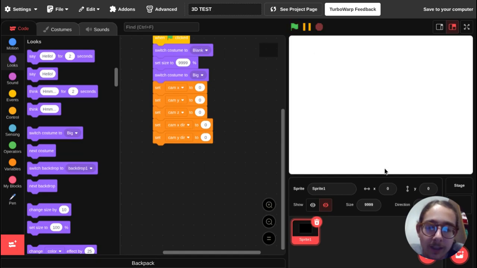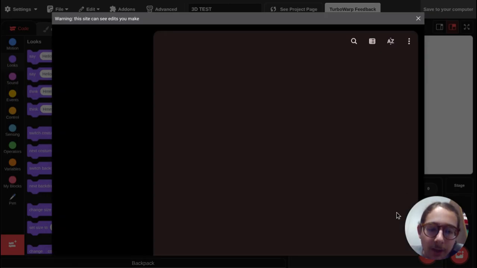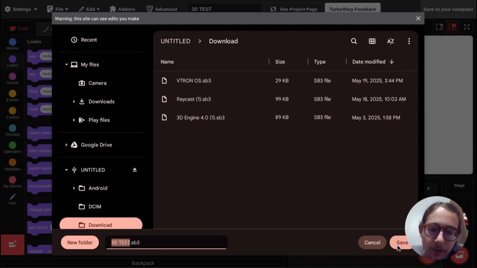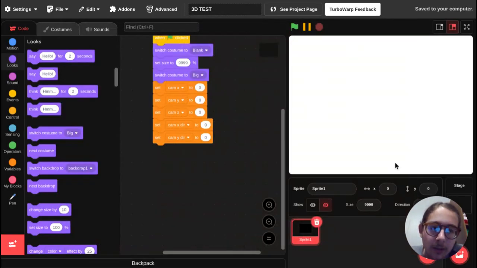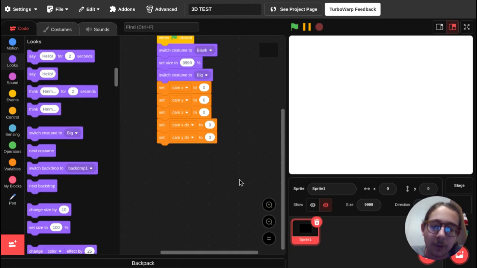And you can see when you click this, the size is really big. What would happen if you show the sprite? I'm surprised it doesn't cause lag. This background, we might do something with that in another video, because I want the background to follow a perspective for 3D as well. I'm going to save this to the computer real quick so I don't end up losing progress, just in case there is some kind of corruption. Wait, what did I just save it to? Oh, it's an SB3, not a PMP. I thought I saved it to another folder.